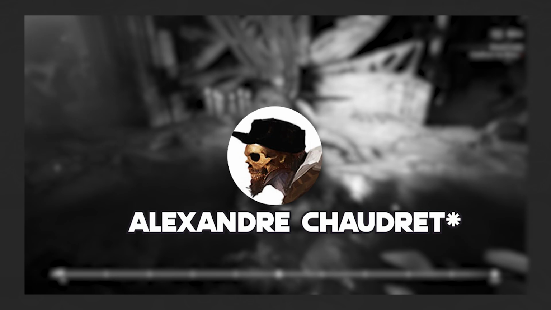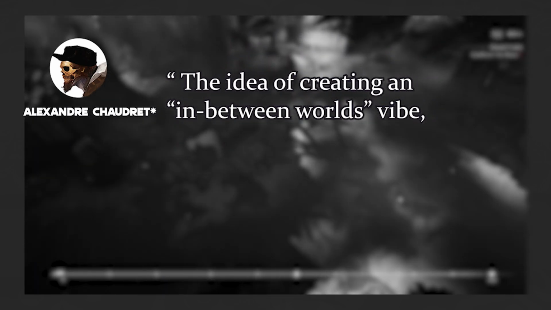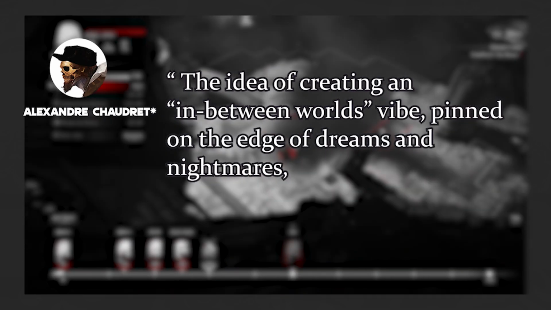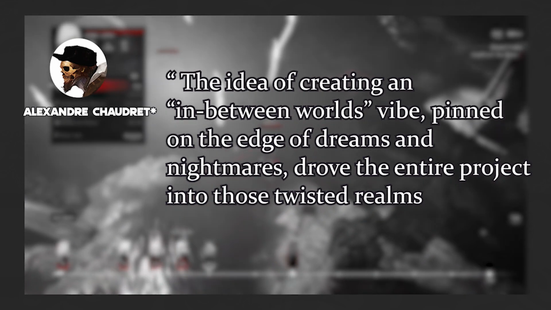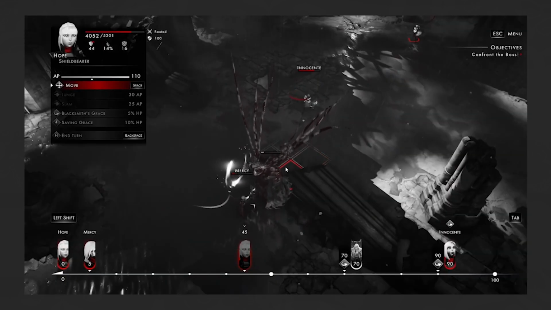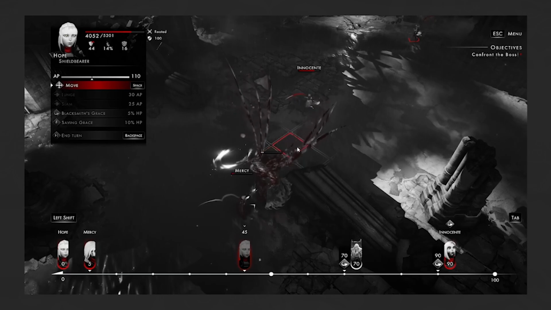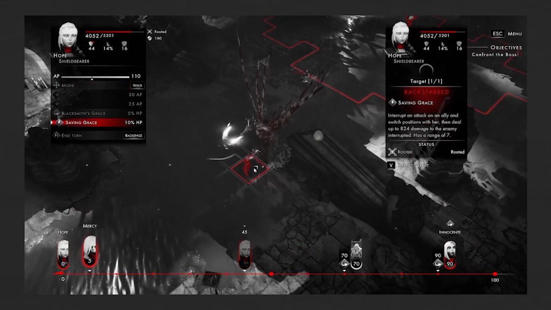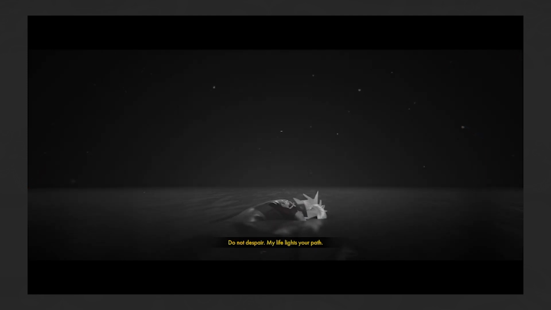Chaudhry Alexander, art director for Otherside, stated in a Gaming Bolt interview that the idea of creating an in-between world's vibe pinned on the edge of dreams and nightmares drove the entire project into those twisted realms of symbolism and ethereal concepts. The Dark Corner does exactly that with that bleak, colorless palette featuring a bunch of freaky weirdos that consist of cultist plaguesmen and nightmare creatures. But all hope isn't lost.